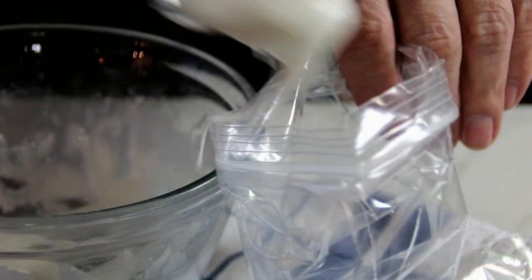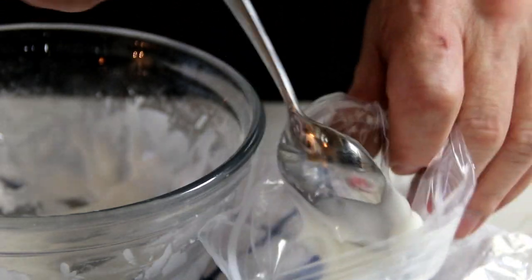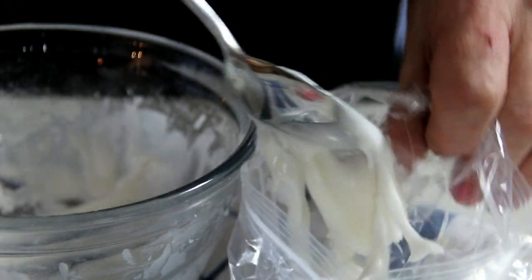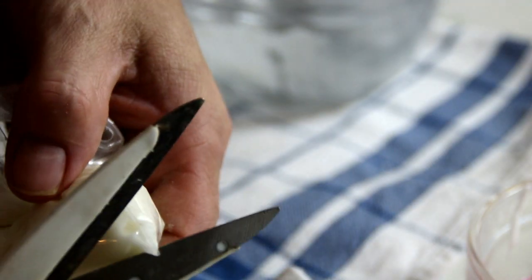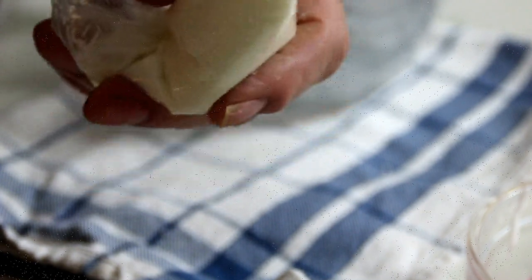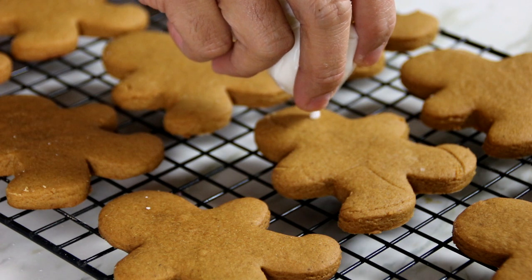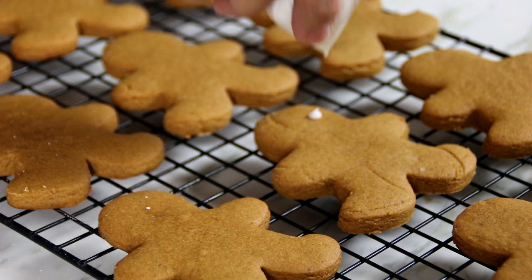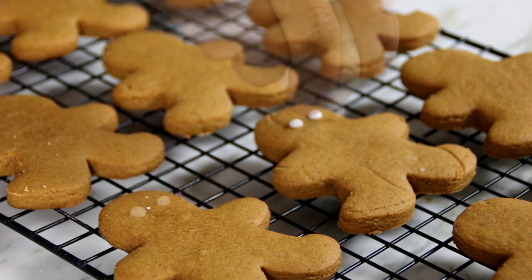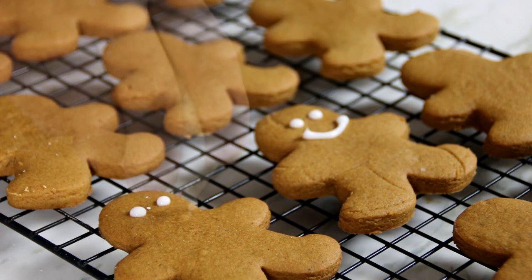Now I'm going to add my white icing to a Ziploc bag. And you can use a piping bag, but I find a Ziploc bag is easy. Then I'm going to take my scissors and simply snip a little tip. Snip the tip. Let's start our decorations by doing the eyes. They're already starting to look cute. The mouth. And we're going to have them smiling here.